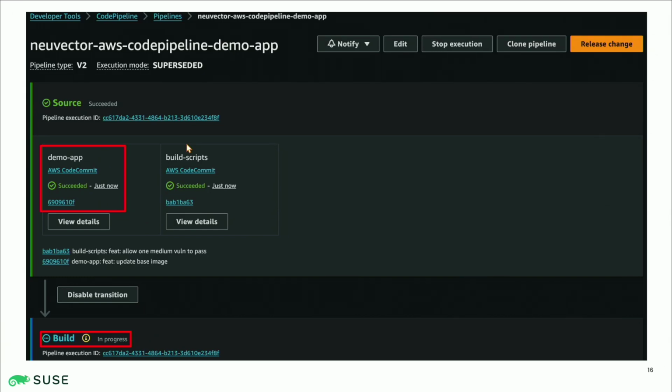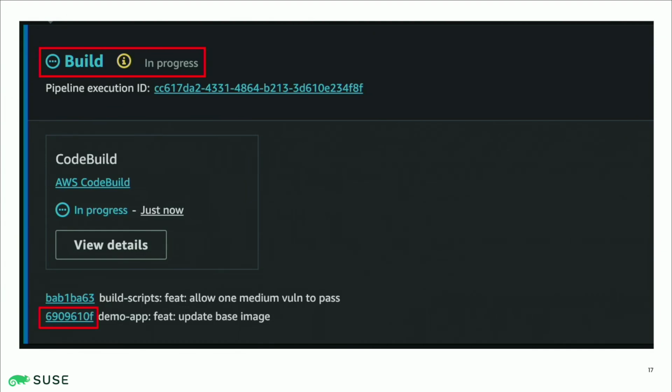Now we're in CodePipeline. I had my code in my IDE, I pushed it to CodeCommit, which triggered an event with CodePipeline. So we see that event received, code downloaded, and build started. It's in progress. A bit more detail. I want you to take a look at this number, bottom left, the commit hash. Every time you push something to Git, you get a unique hash for that commit.